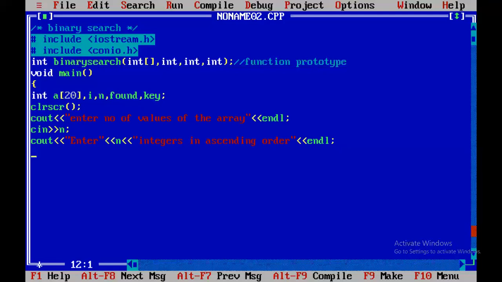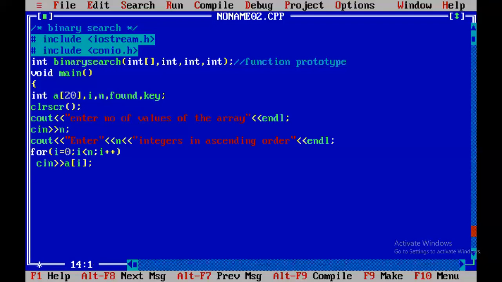Then read the values. We must read n values, so that's why we are using a for loop. The starting position of the array is 0: for i equal to 0, i less than n, i plus plus, cin of a[i]. We are reading n numbers into a[i].